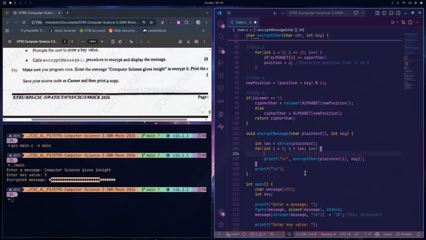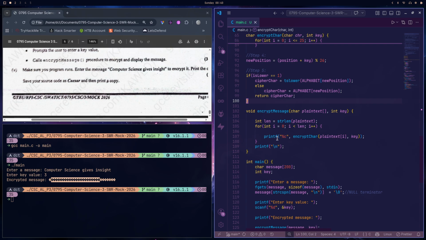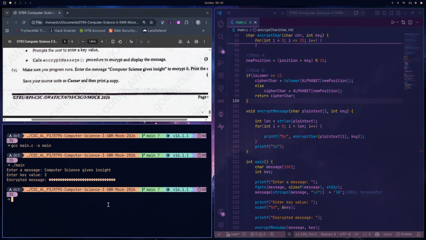So printf, for i equals 0, i less than this. I don't know why my answer is not printing. So this is a statement that's supposed to print that result, %c encrypted char plain text. I don't know why.